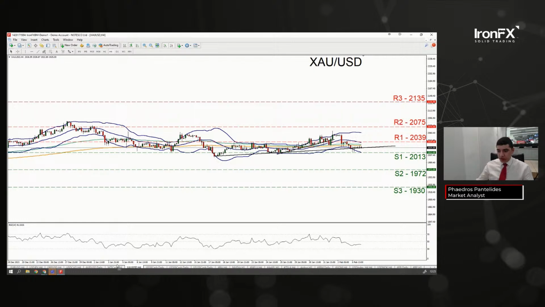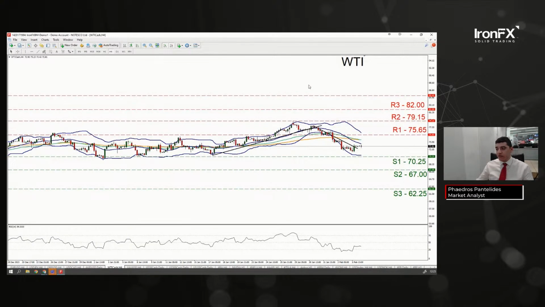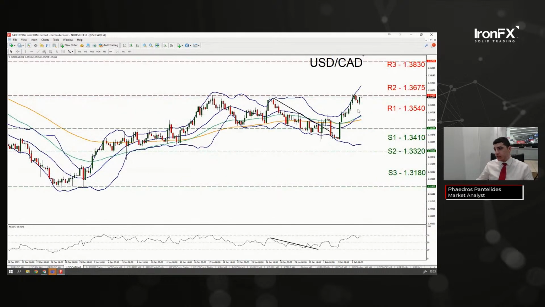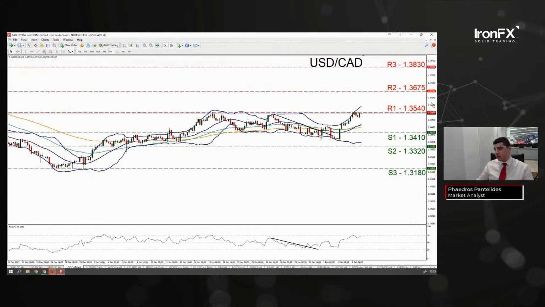Whereas oil could be dictated by the API weekly crude oil inventories figure that might be released later on today, which should imply greater demand than expected, providing some support, or if tensions heat up, higher. But if they remain relatively calmer, staying between S1 and R1. Whereas, should an increase in oil inventories occur, so implying lower demand, we may see oil weakening. So moving back to the Canadian dollar, if oil's price increases, we may see some strength from the loonie, given that it is an oil exporting nation.